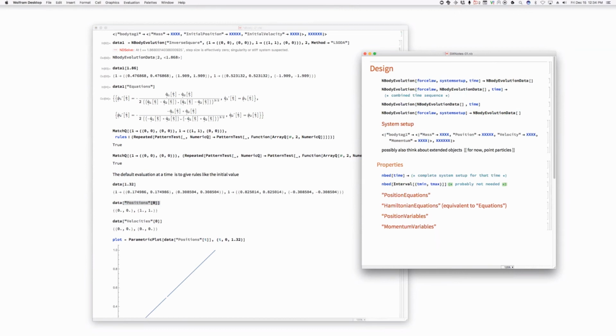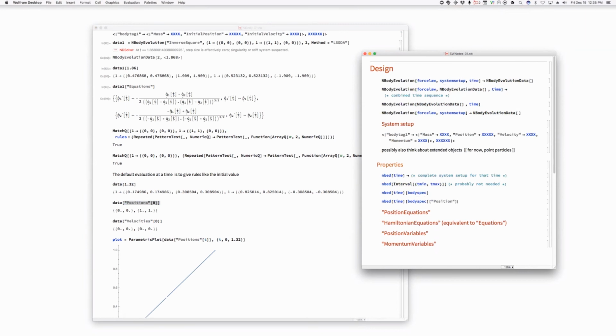Yeah, okay, fair enough. Because what you're doing then is you can make a plot. Okay, so now the issue is what happens if you want body such and such at that time, for example, if you only want that body at that time. So the way you would get that would be BodySpec, right? If I'm not mistaken. If the thing were to return an association always, then that form would give you the mass, position, velocity for that body. And in principle, this would give you the position there.